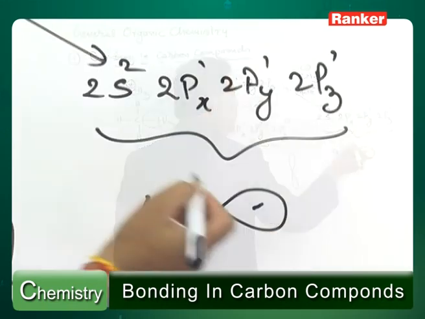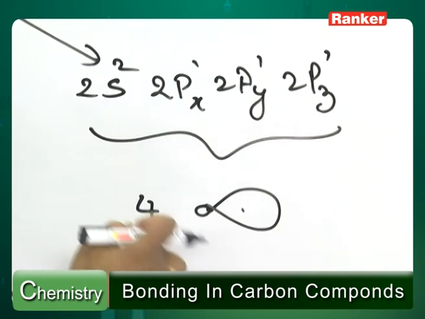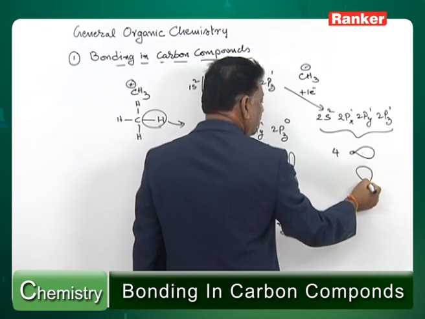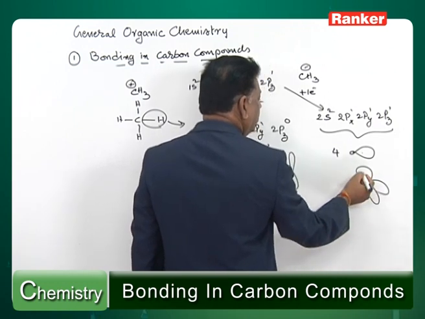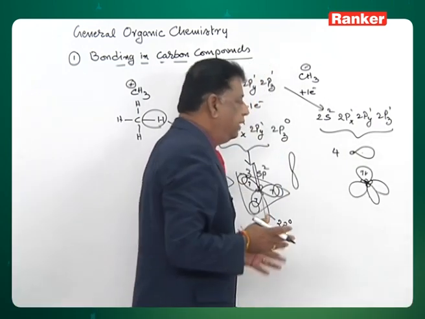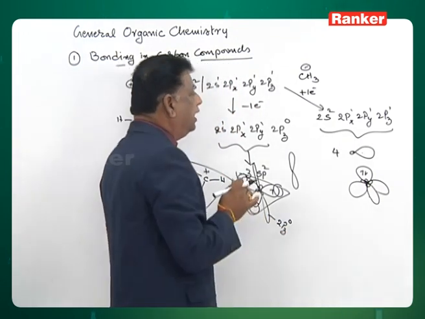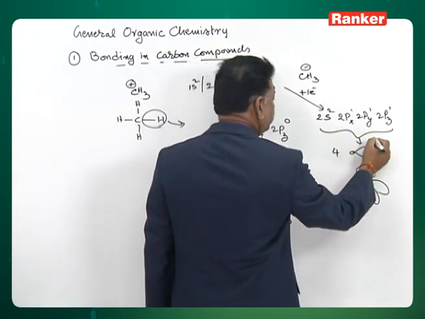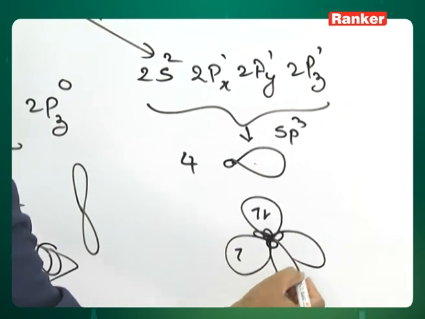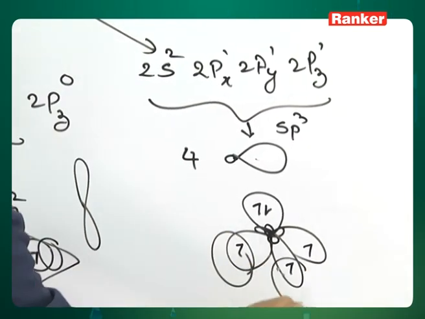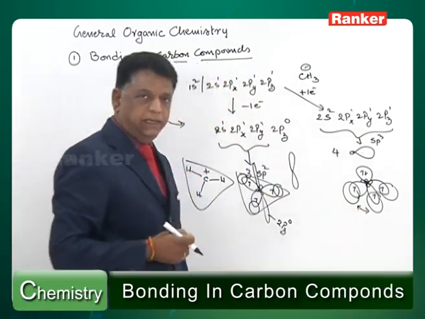Each one is having one orbital, but one orbital is having 2 electrons. So let us draw all the 4 like this, mutually in 4 directions. Out of these 4, any one you can choose as the paired one. Already it is paired, but it is an sp3 hybridized orbital. The other 3 will have 1 electron each and overlap with the hydrogens. So the expected angle between the two will be 109 degrees.